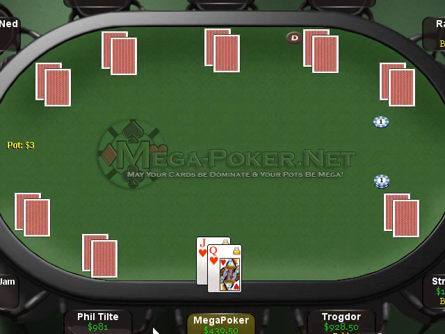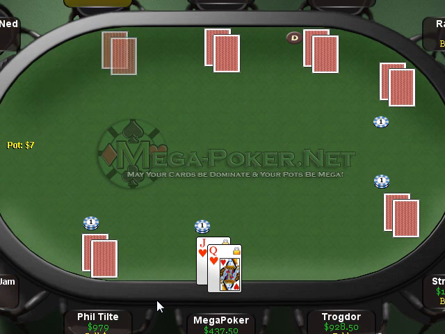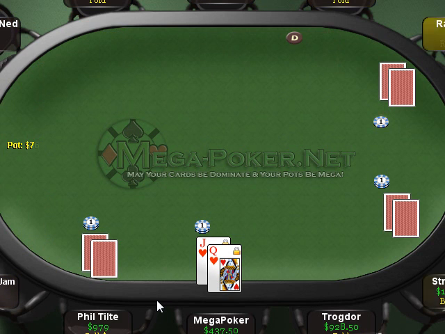Queen Jack in early position. This is a fairly weak trap hand. It's not a raising hand, so when you pick it up, don't think, oh, I have 2 suited face cards, I'm going to raise it up because this is an awesome hand.